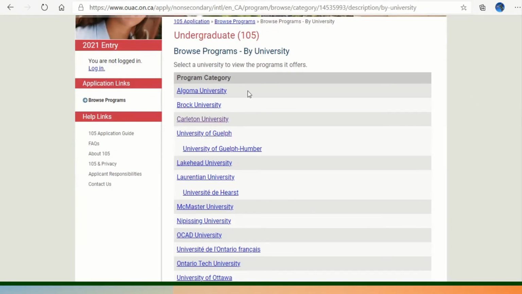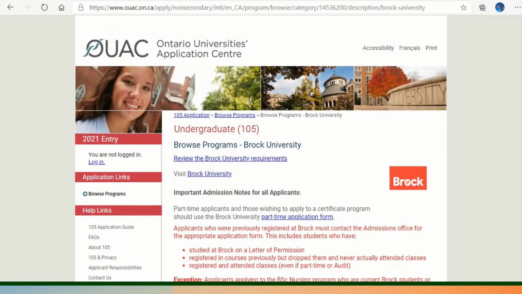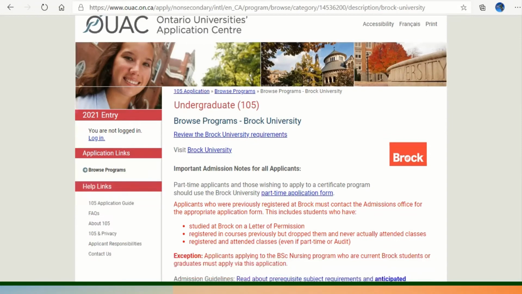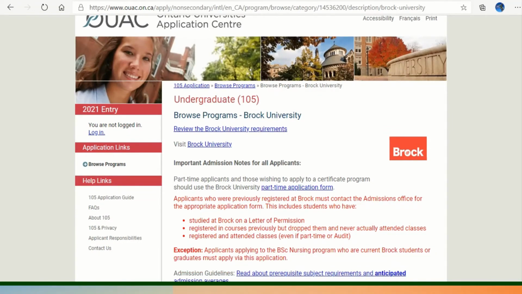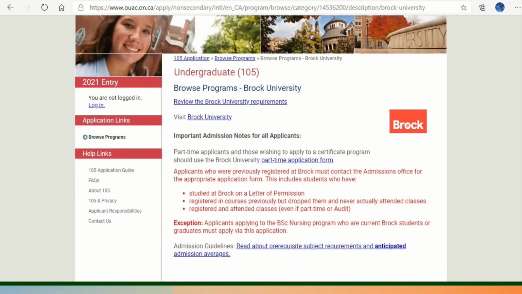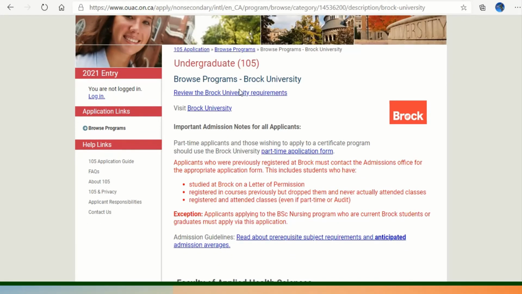If you want to go to Brock University to see what programs it offers, we click Brock University again and enter a new browser, where the programs, requirements, part-time applications, and all the information are available. So that's how we do admission for undergrad.